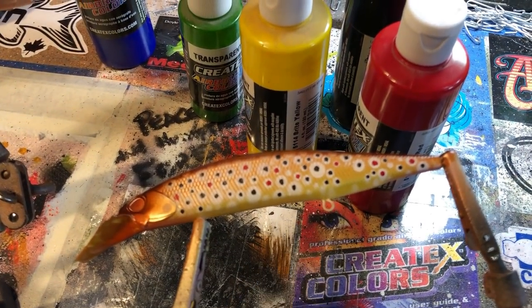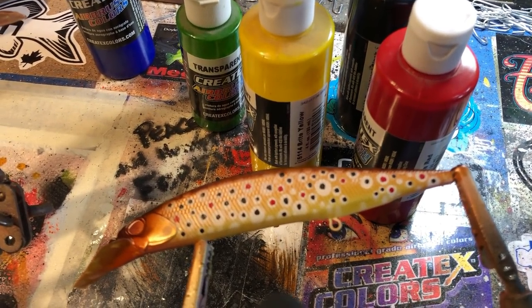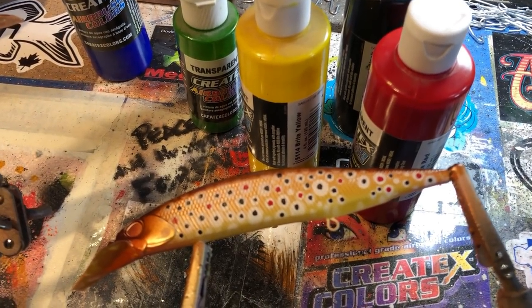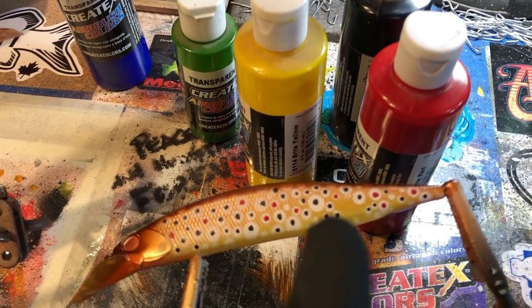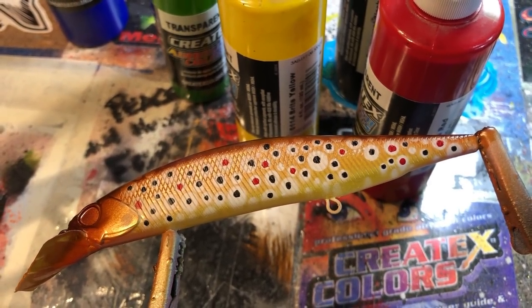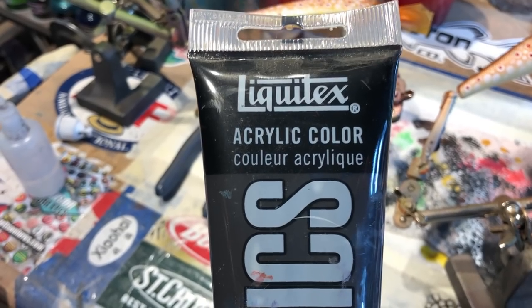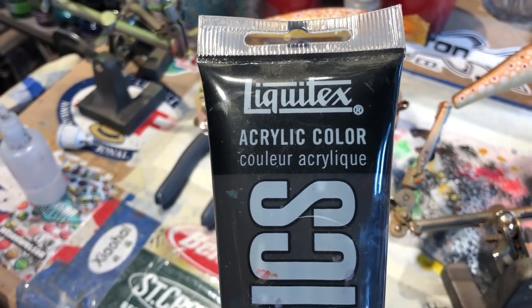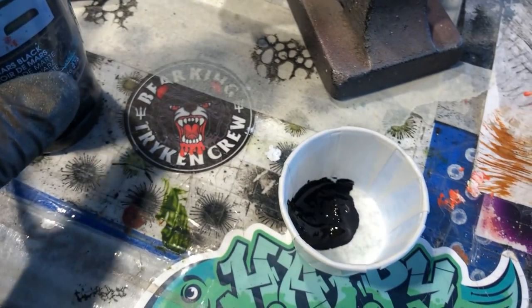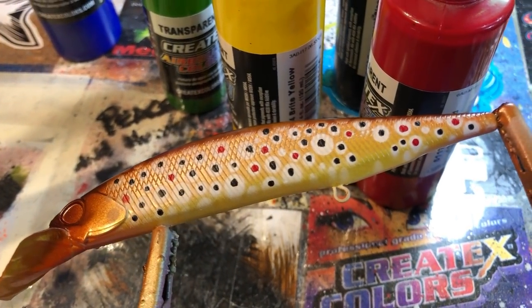One more quick tip: when doing brown trout patterns, black — even if you're using opaque black airbrush paint — is a little thin. Unless you have a completely plain surface like you'd find on a Strike King that has absolutely no pressings imitating scales, black is going to have a tendency to leak into the crevices molded to represent scales. So what I'll do is take some ordinary acrylic — Folk Art from Walmart is fine, anything water-based acrylic that won't go crazy with your clear coat — and mix it in with your basic black. That way it's thick enough that it won't leak into those crevices. Just a quick tip.